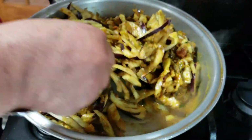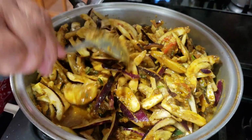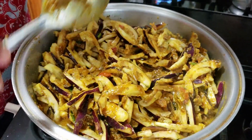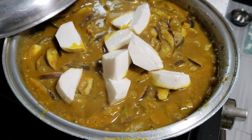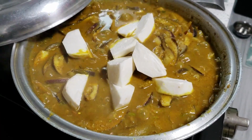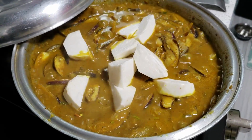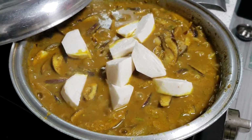So once you add your thinly sliced pieces of eggplant in, you're going to go ahead and stir fry it for about 10 to 15 minutes, or just until it releases all of its own juices. So once your baigan has been frying or bunjing in that curry mixture for about 10 to 15 minutes, you're going to see that it releases its own juices, and at that point you're going to go in with all of your chopped eddo.